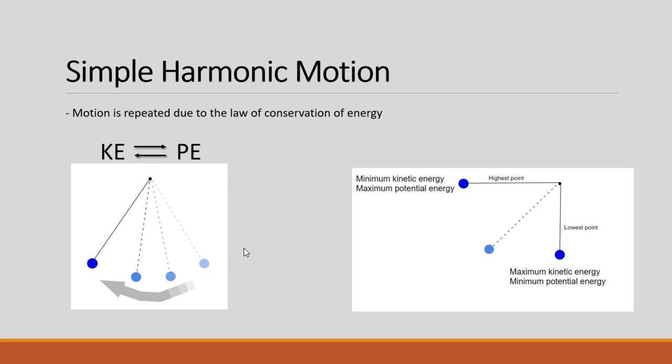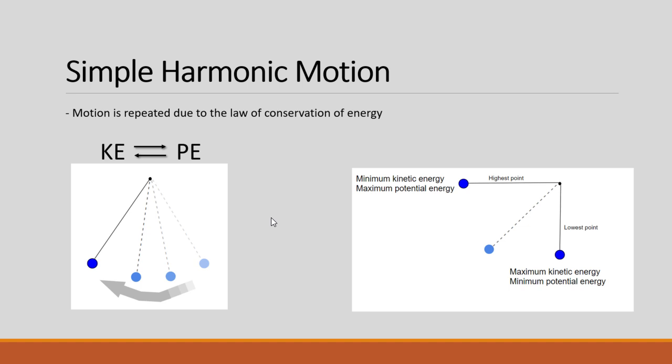So, why is this? This is because the potential energy is converted into kinetic energy, and then it'll convert back to potential energy, because the motion of the kinetic energy will cause it to gain height, which will gain gravitational potential energy, and the cycle repeats itself. So, in order for something to be a simple harmonic motion, it needs to be a frictionless system so that the energy can endlessly convert back and forth without losing energy.